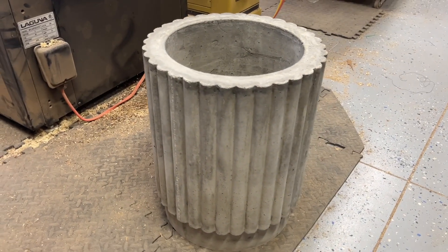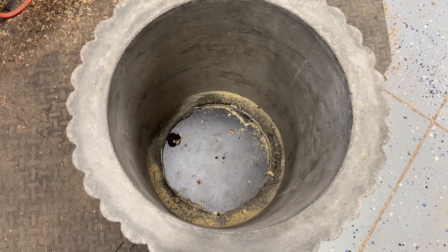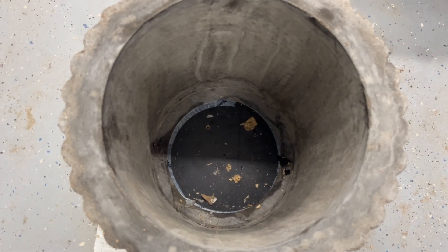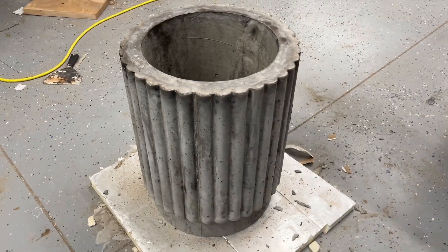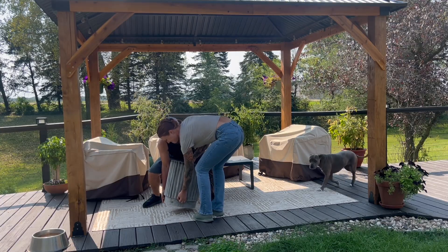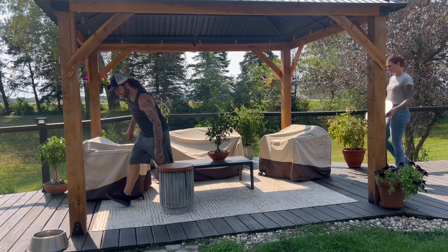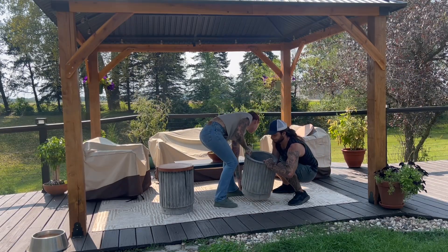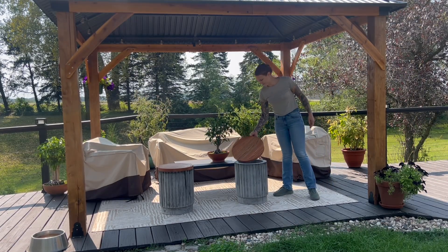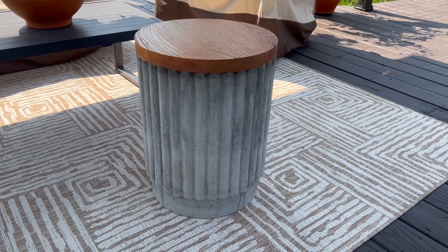I was actually able to get most of the plywood out of these things — I just used a screw and a hammer and kind of pulled up on them. I'll break the rest out once they cure a little longer; I just don't want to be banging on them too much as we just poured them. We do intend to put sealer on these, we're just going to let them cure a little longer as they're still pretty fresh. I wish they were about 30% lighter because then I could carry them by myself — right now they're just a little too heavy and awkward to pick up on your own. Here are the final pieces — I think they turned out pretty good for not knowing what we're doing and completely winging it.